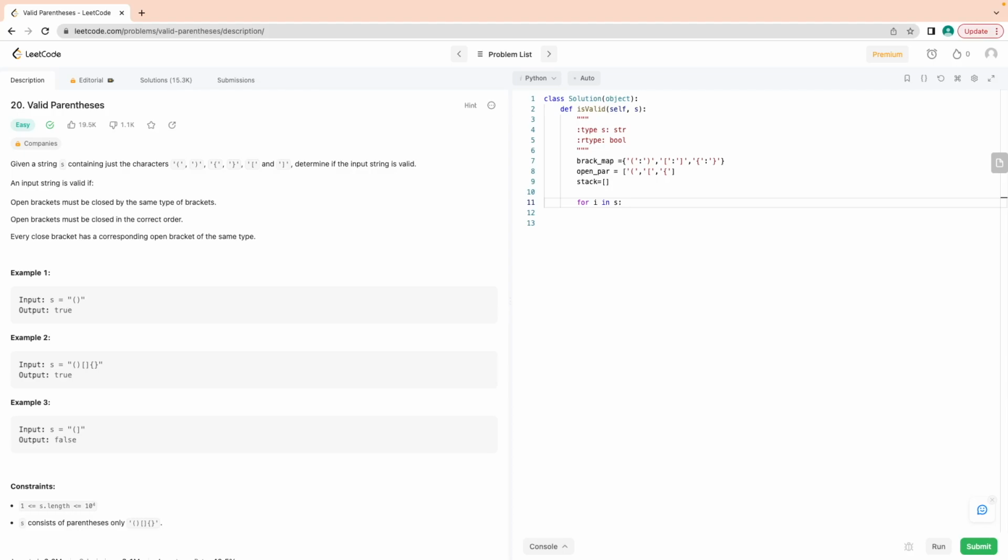And as I mentioned, the first thing that I'm going to check is if the element is part of the open list. If it is there, then I'm going to append it to my intermediate stack.